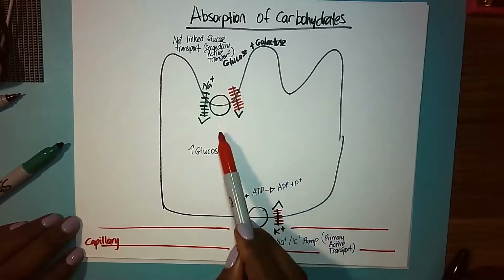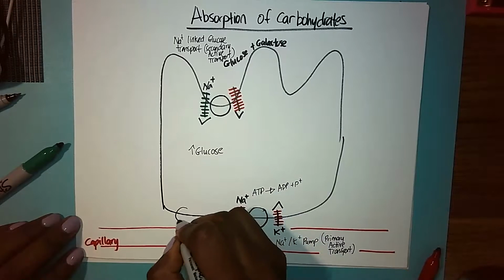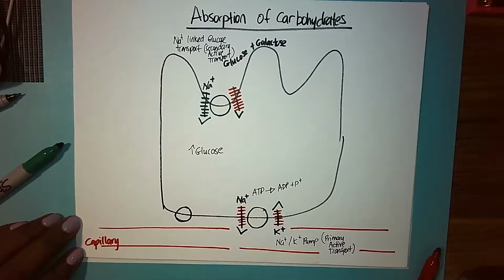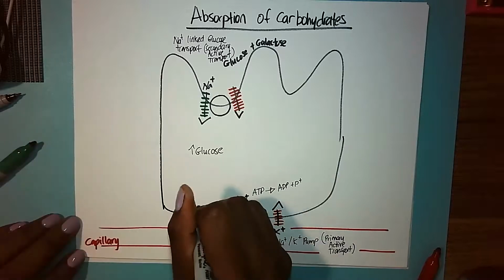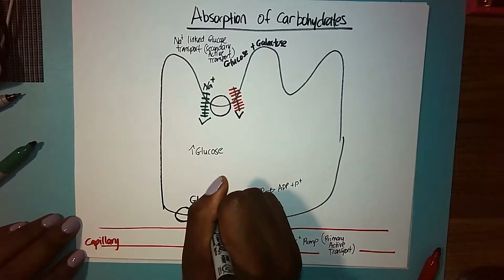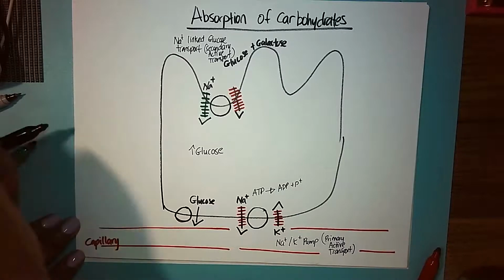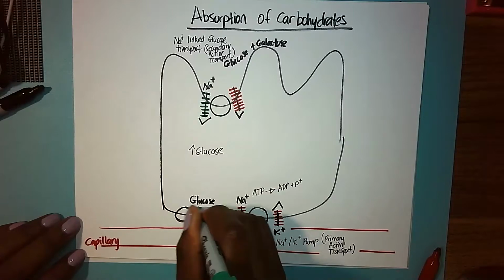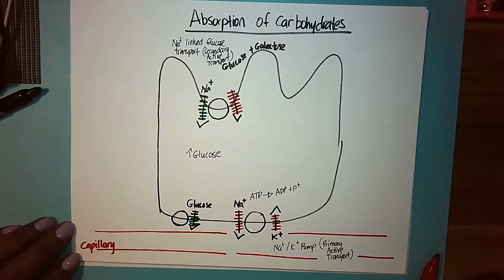So it's gotten into the cell across the apical surface. Across the basolateral surface, we have a facilitated diffusion happening here. So we're going to be able to bring glucose or galactose across the basolateral surface using this facilitated diffusion as the mechanism. And I'm going to put this in green because that's going to be passive. Okay, I hope you can see those colors.